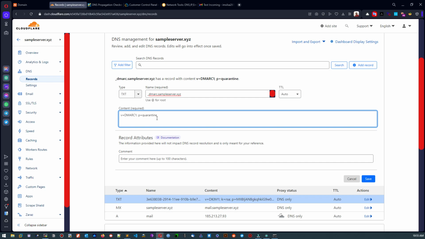Then there are percentage and SP. Percentage equals like 80 or 100. That means whenever a recipient server receives mail from my domain, on how many emails it should validate the records. If it finds 80% of your mails are complying with the DMARC record, then it's okay. But if it does not meet the 80% criteria, then it will report. So this is the one.